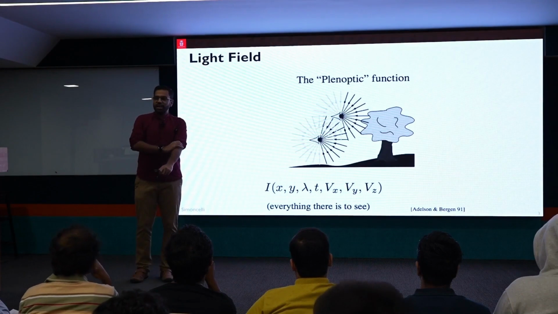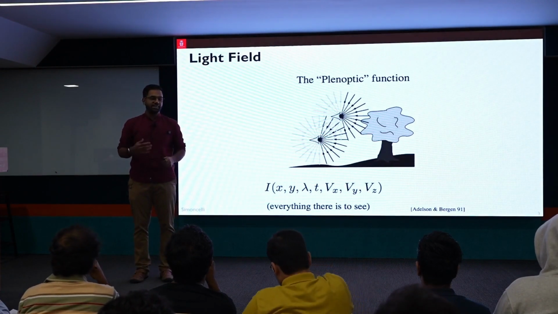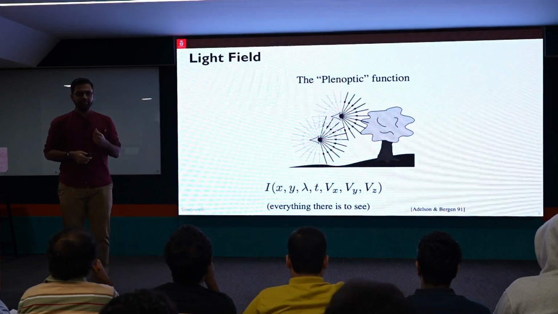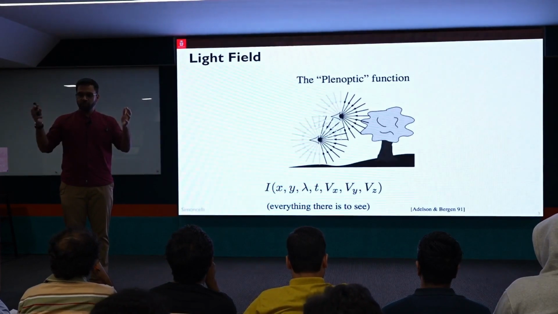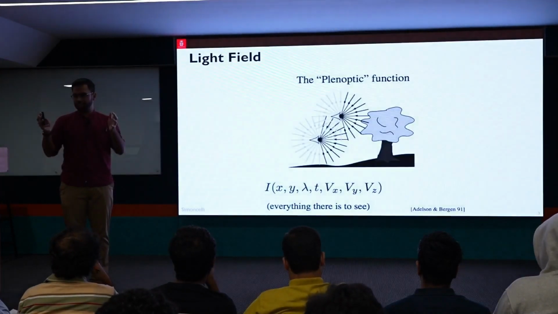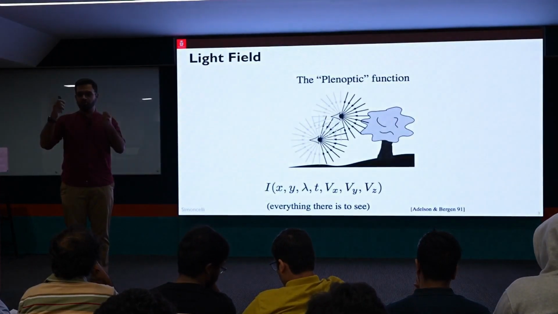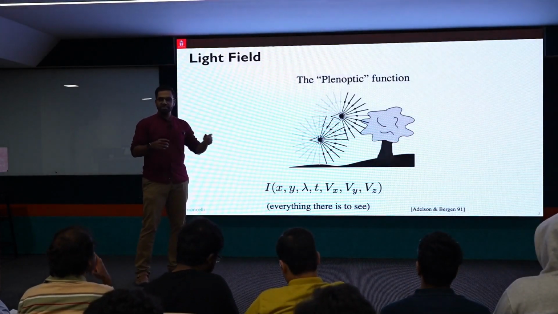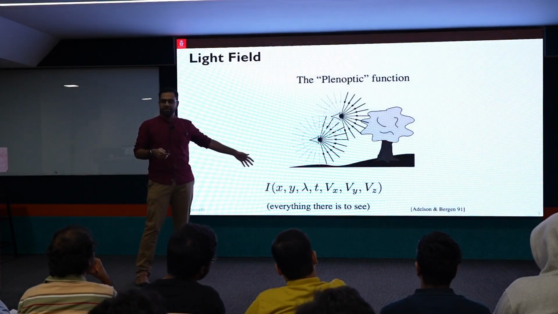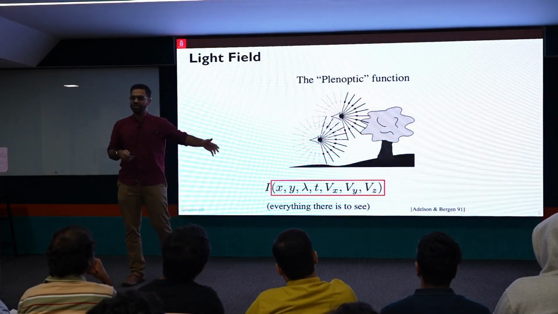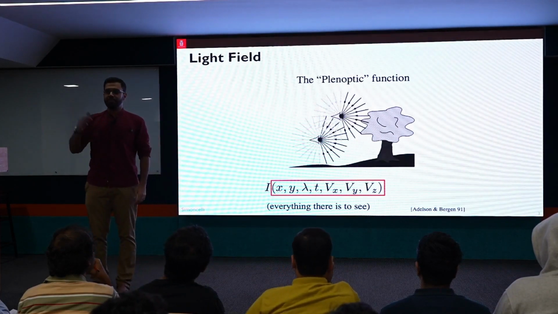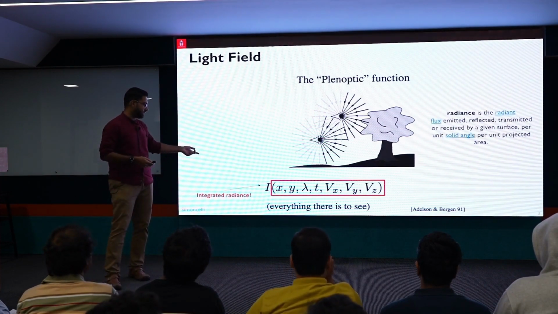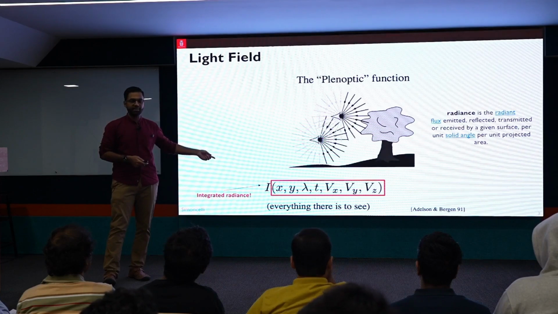First of all, NeRF captures radiance fields, and radiance fields themselves are related to the plenoptic function or the light field. So what is the light field? The light field represents, in a given volume, at all points in all directions, light energy that's traveling through all points in all directions. Roughly speaking, that's what the light field captures. And the plenoptic function gives us a relationship between some parameters that represent, let's say, the position and direction at a certain point in space, and maps it to some kind of radiance value, or specifically the integrated radiance value. That's what we get with the light field representation.